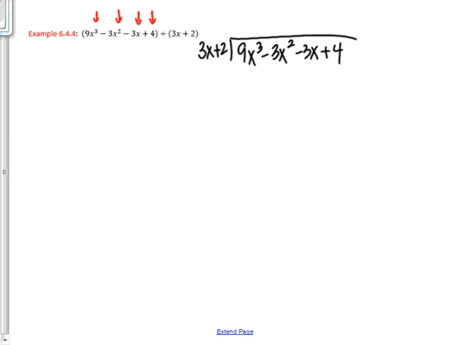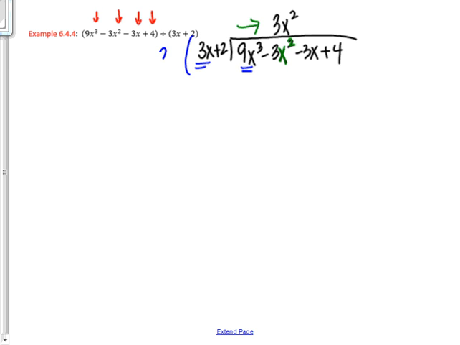Okay, so again, I want everybody to put an arrow over the 9. You're going to start over that negative 3. You only have to worry about the numbers. So you're going to say, how many times does the first number go into the first number? So how many times does 3 go into 9? 3 times. Okay, now it has to line up. So however many x's are here, that's how many have to go on top. So that's an x squared.